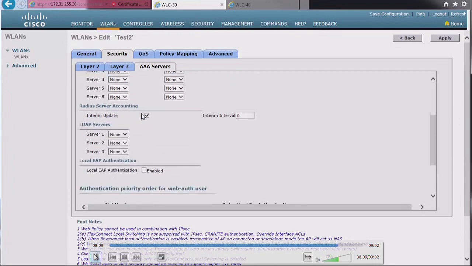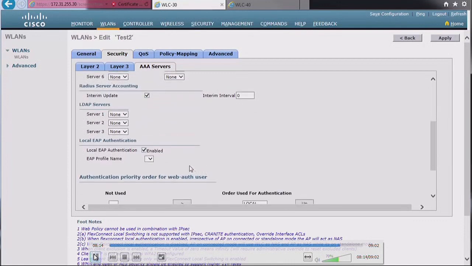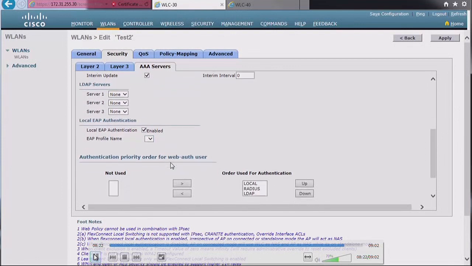If you want to use local authentication, you would check this box, local EAP authentication, and I'll show you in the next lesson how this is configured. In that case, you do not use the external Radius server anymore. You're just going to use the internal Radius server, which is not a full Radius, but a Radius server on the controller. And when you do so, and if you use web authentication, you can also decide where you want to authenticate your users. So that's specifically for web authentication. You have a sequence where you first check locally, in which case you don't check outside, or you can change the sequence to say, I want to check first Radius and then LDAP, etc. You can have a sort of priority list of where you want to check for your user identity.